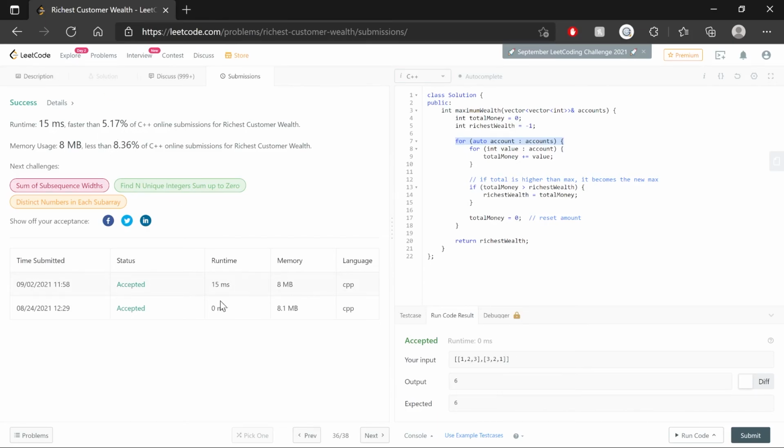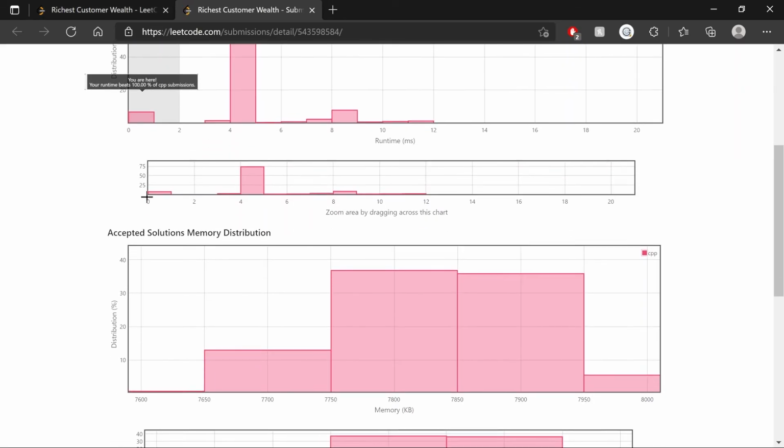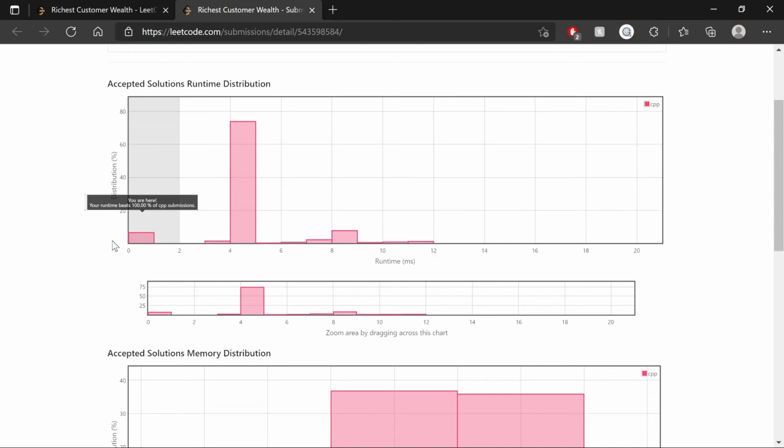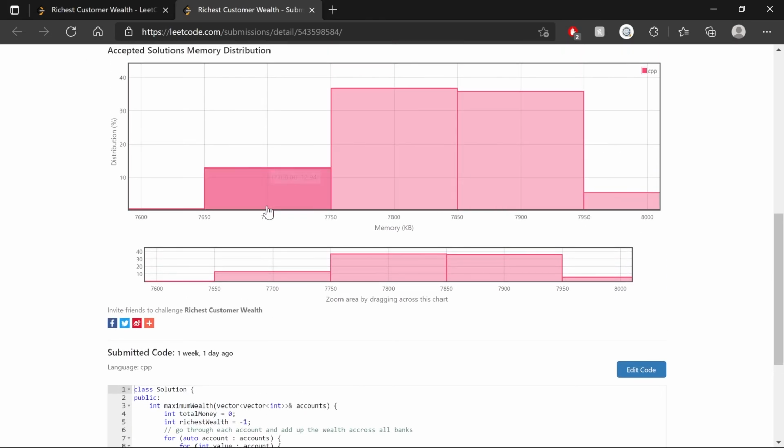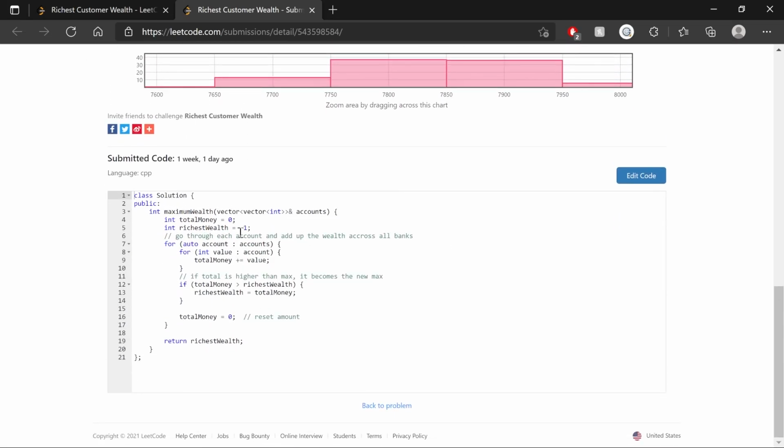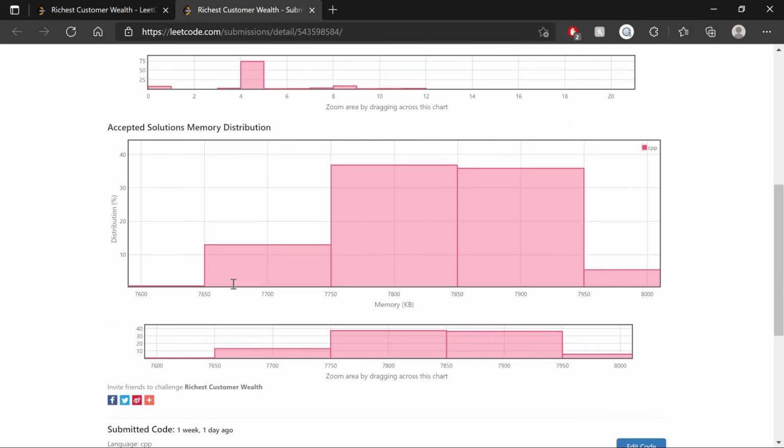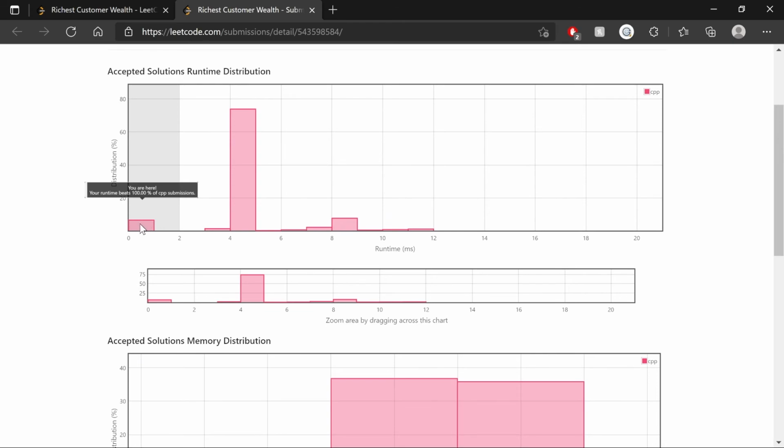Going back here, again, these two things are the exact same code, and I can prove it by clicking here, going down. See, here it has me at the top. It still didn't have any issue here, but you can see this is the same code that I showed you, and yet I'm here at the top of the pack in one instance, and I'm way down here during the recording of this video. So, as I usually say, take LeetCode rankings with a grain of salt.